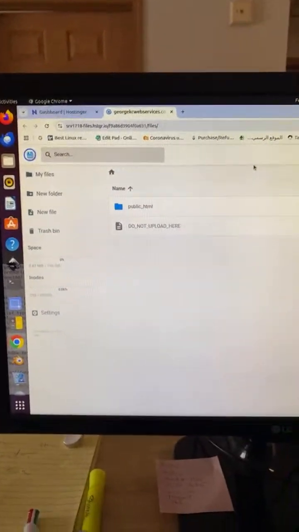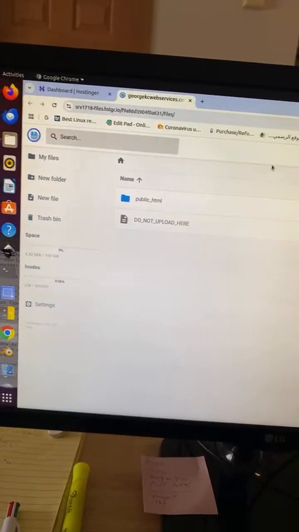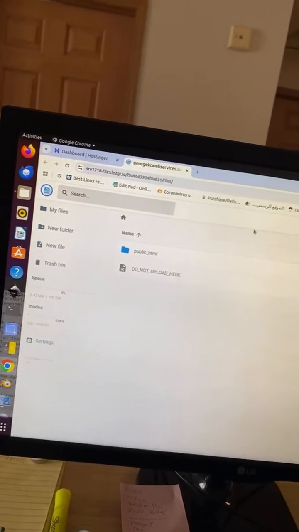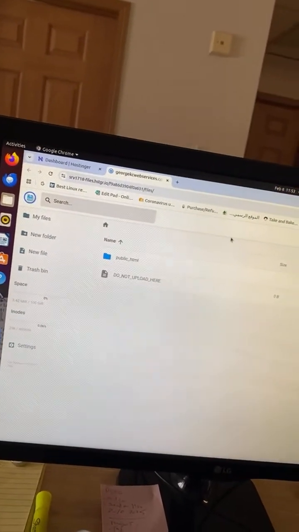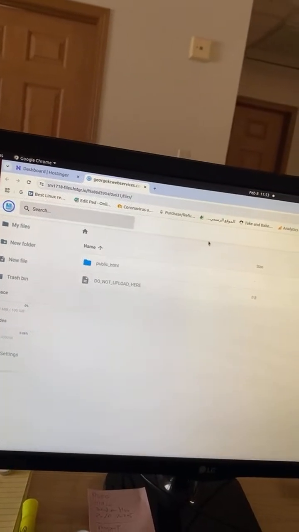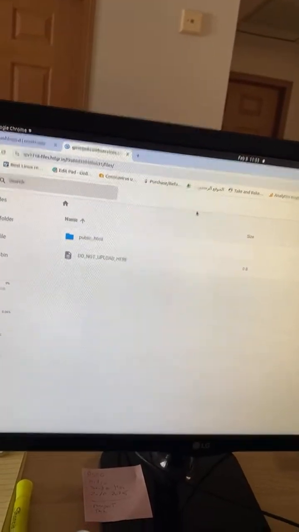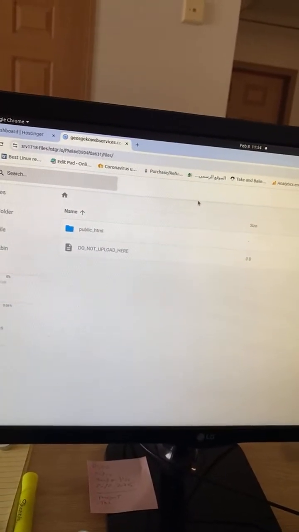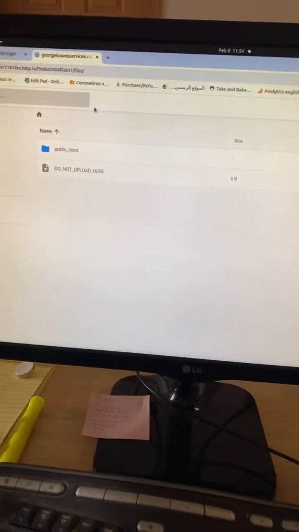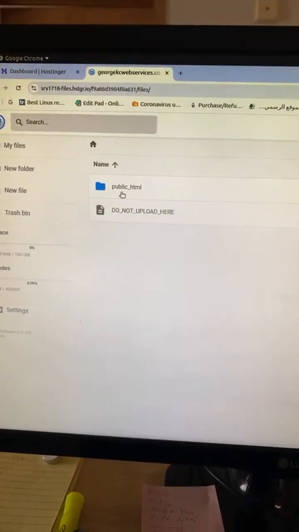These are the files if you want to make updates to your website, add content, or remove content. But you have to know how to use HTML5, CSS3, how to use the coding, or how to use templates to update your website. This is where the website is hosted.